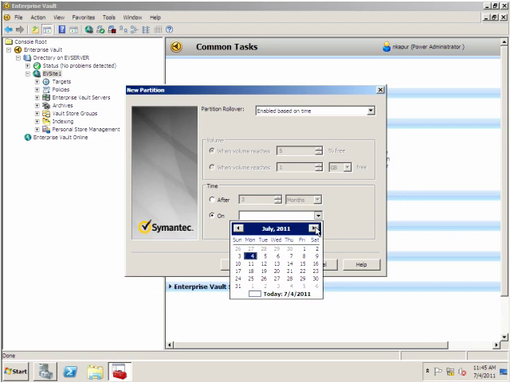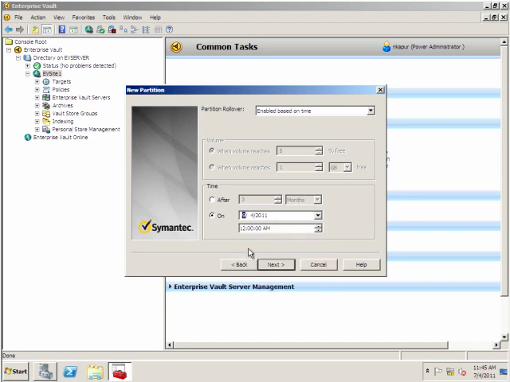And it's currently July 4th when we're creating the demonstration, but we want to set this to be 2 months later. So I'll navigate to August and then to September. And then we'll select the 4th for our date. And we want to change our time from midnight to being 8 p.m. And then we can go ahead and click Next.